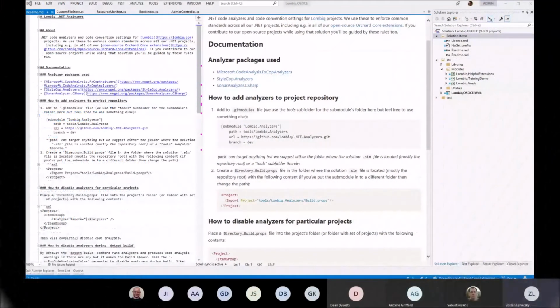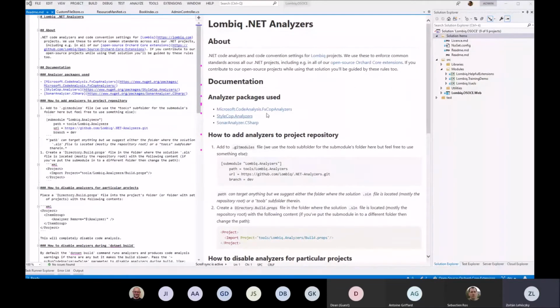What I would like to briefly show is our analyzers projects. I assume everybody here knows static code analyzers. Of course, what's built into Visual Studio is one default thing, but there are a lot of other analyzer projects out there, and it's Roslyn opening up the compiler APIs. A lot of new analyzers popped up. So what these analyzers do is that they can find issues with your code.